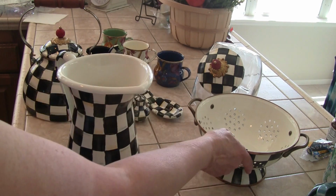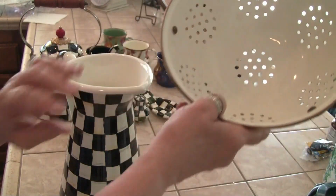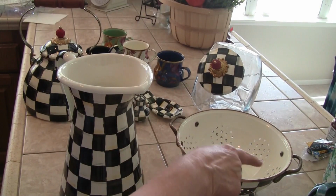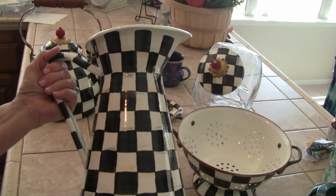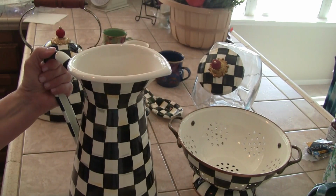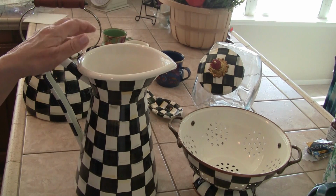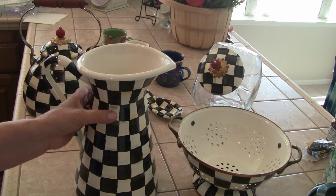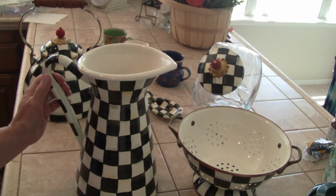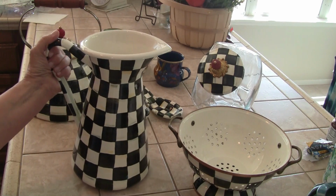The colander, like I said, and this is the small one, they have a bigger one. I will put some faux vegetables in this. This you can use for flowers. You can put flowers in it. You can put just greenery in it. You can use it for a decor piece as a base, if you will, for your faux flowers. So that's why I bought that.